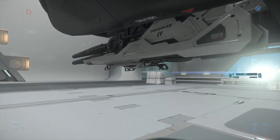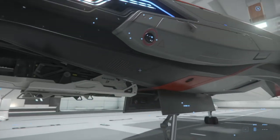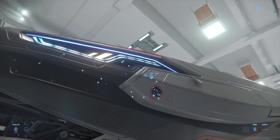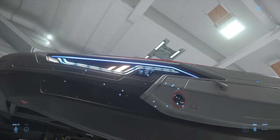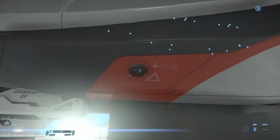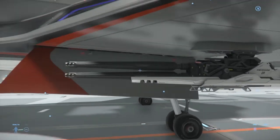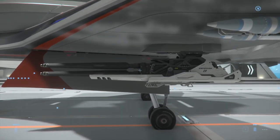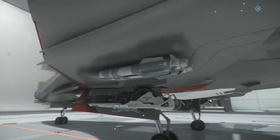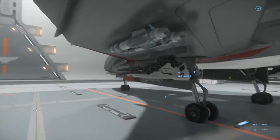Because I am sure that all of this stuff is irrelevant because it's probably going to still change a million times before the game is out. Balancing still has to be done. Now, one thing I absolutely love about this ship is that the design elements of the 600 series can be seen here in so many different ways. And you're going to see that inside. Now, I feel like the textures just weren't loading in correctly here, but nonetheless, it is a beautiful ship.